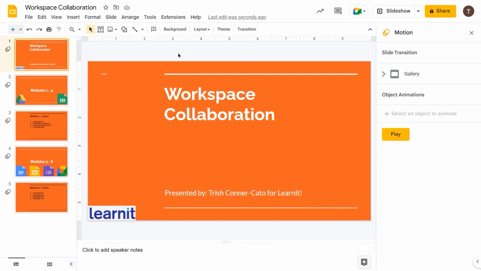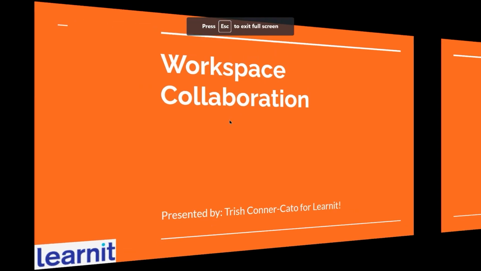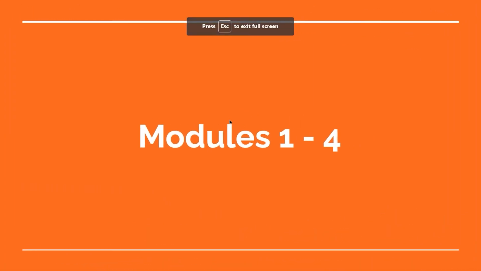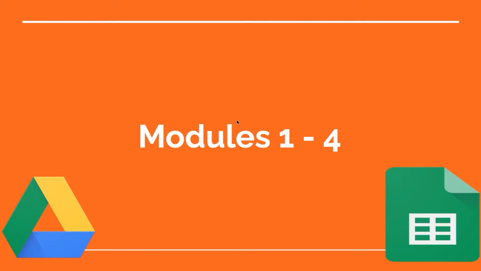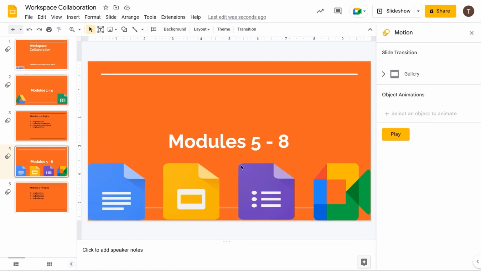I'm going to go to the first slide first, and then click on slideshow. And so when I click on this one, it has that gallery transition, and now I'm on the second slide. When I click on this slide, both of those icons appear, and we can escape. And let's go to slide 4.